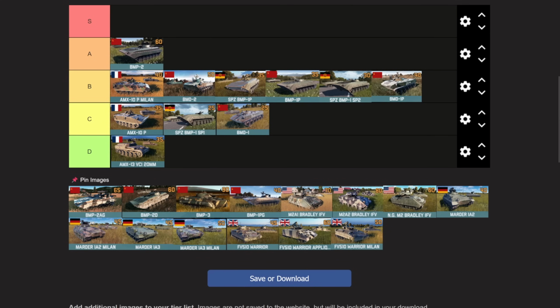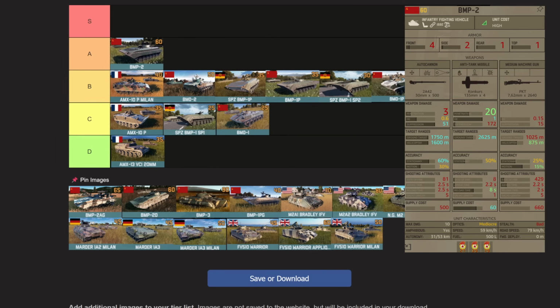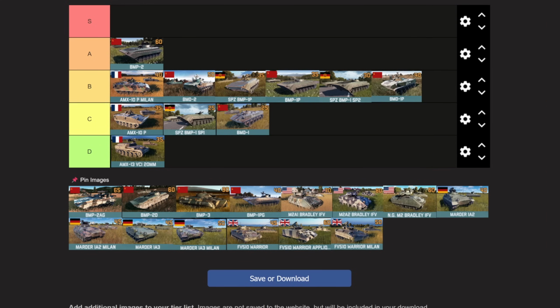It has a great autocannon, the Konkurs, with solid range, solid damage, solid accuracy, and the 30mm with solid range, solid accuracy, solid damage, and smoke. All of that is pretty nice. The 4 frontal armor on it is pretty nice as well, and that really gives the BMP-2 good survivability, good damage, and just all-around nice stats. And yeah, that gets it here into A tier.